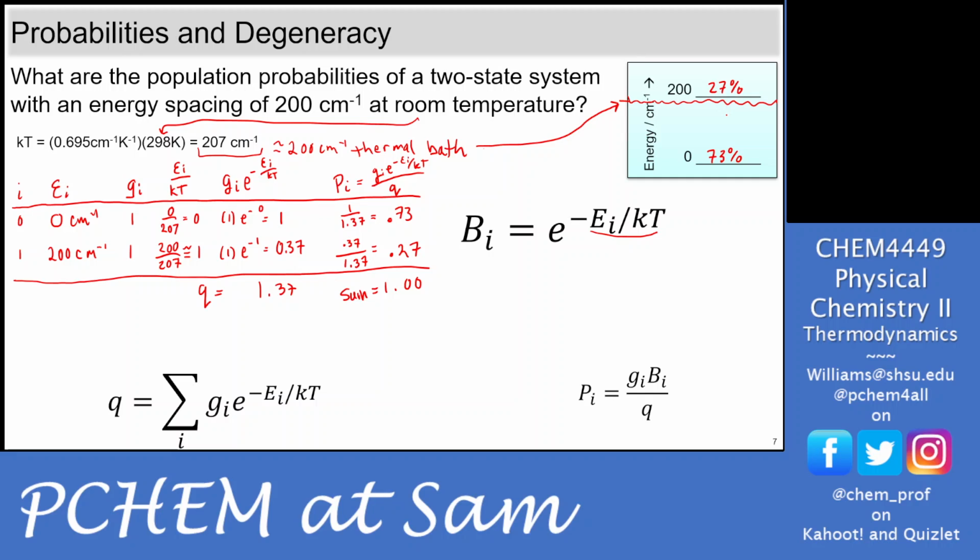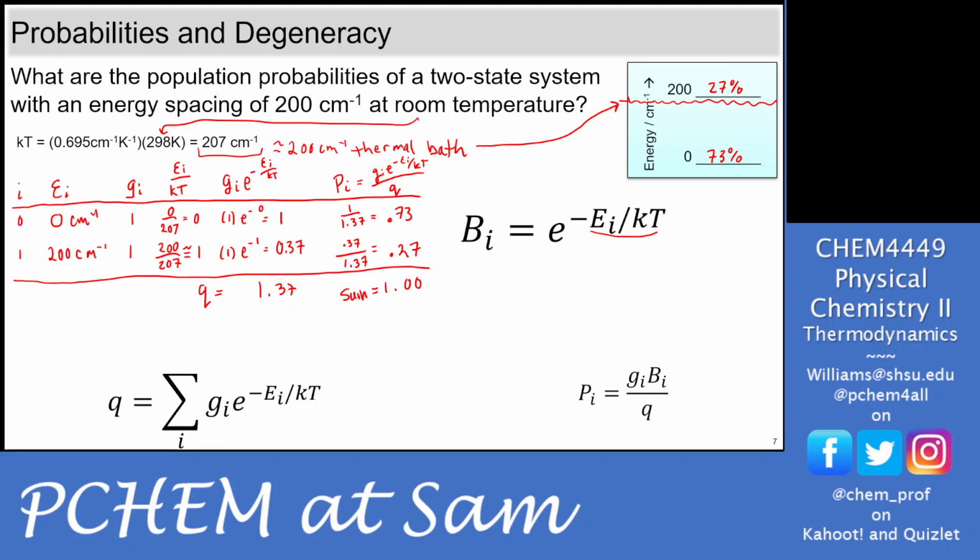Okay. And so what we would do to prove that to ourselves is wait. We would notice that it drops from 50 to 40, until it gets to this 27 to 73% ratio, and then we would say, okay, now it's at thermal equilibrium. That might take quite a while, depending on the system. It might not take long at all. It just depends on the system and how dynamic it is.